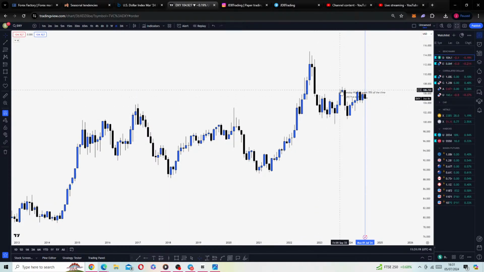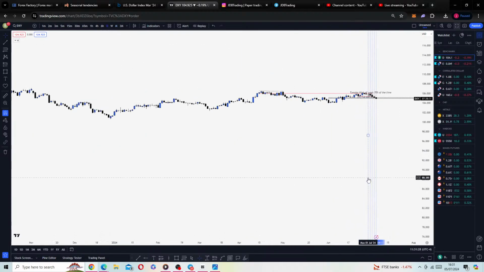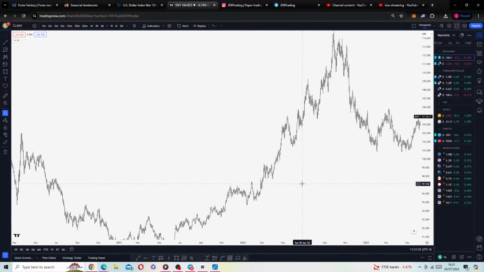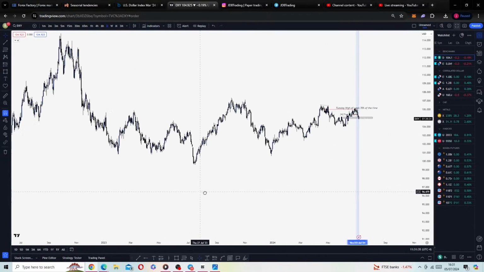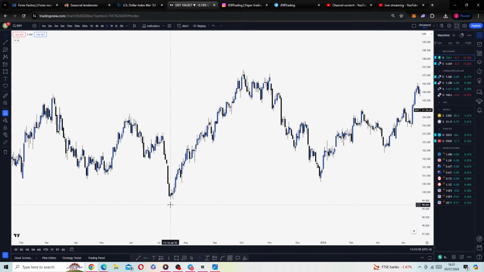Got this move higher here. It was consolidating a little bit before, but they are inversely correlated, 100%. I'll show you a proper example. We've got DXY, an example here. So you see this move in July 2023 to October, the same example I was showing, where the price action is great, just trending upwards.